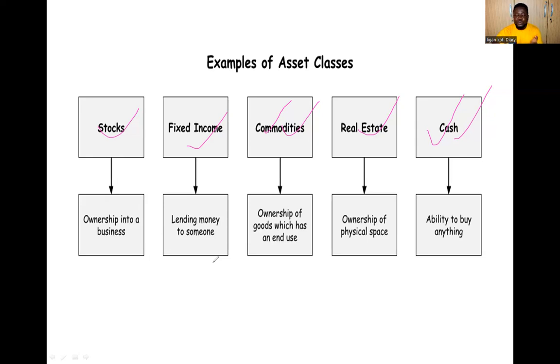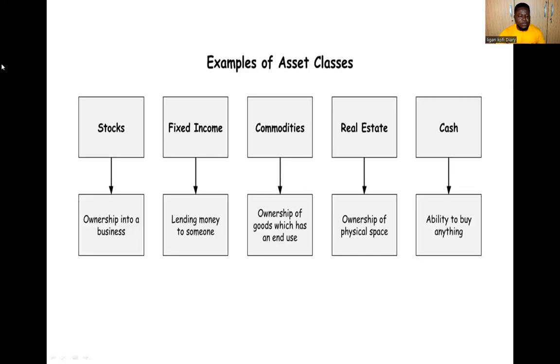So you may have to choose which of them you want to invest in, whether you want to invest to make profits, or you want to invest for passive income. Is it the stock? Is it the fixed income? Is it the commodity? Is it the real estate? Is it the cash or the crypto? Ask yourself and take a decision. But I think that you are interested in crypto. That is why you are here. So let me take you through as we go along, okay? Take your time and watch these videos, because I have enough time to explain things for you the right way.